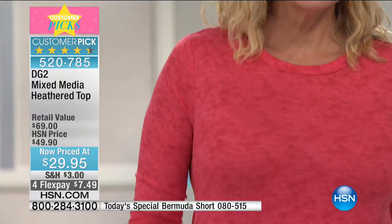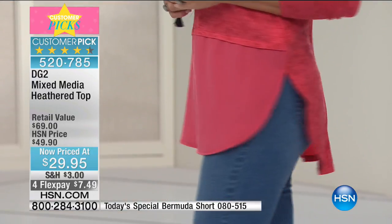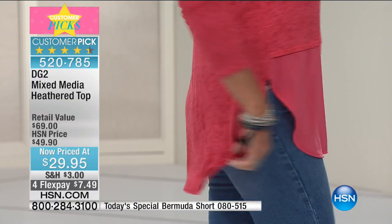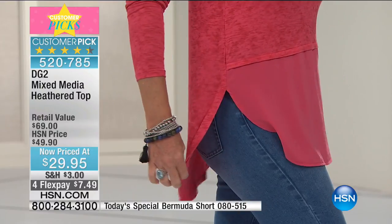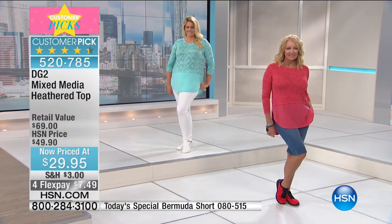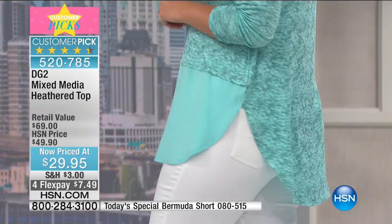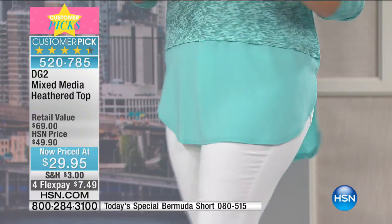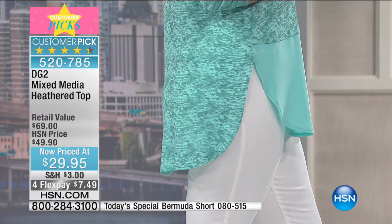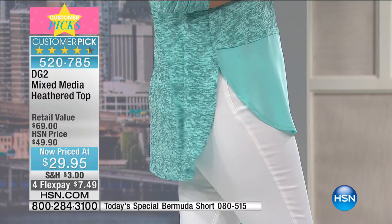This at $29.95, not only is it heaven against the skin, but it's got that mixed textural feeling, the textured print knit against the flat silk crepe de chine bottom, which, by the way, is polyester. Throw it in the sink and wash it. The polyester CDC crepe de chine cannot wrinkle or fade. Look at the petal to the side. Hey, Emily, can you go to the side again? Do you see that special way of doing a side slit called a petal slit? Yeah. Isn't that fabulous?